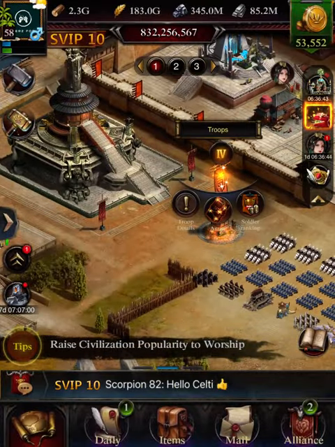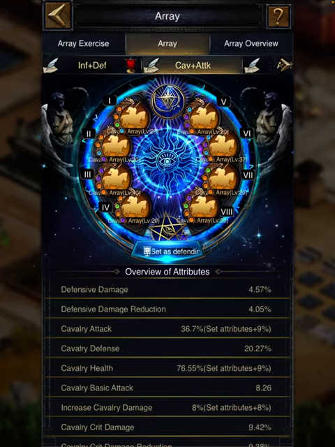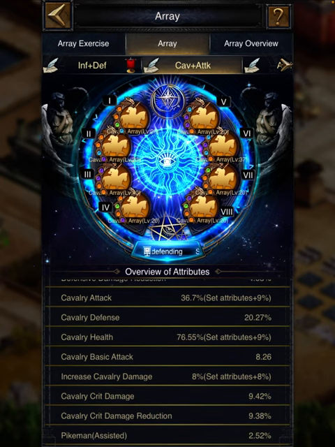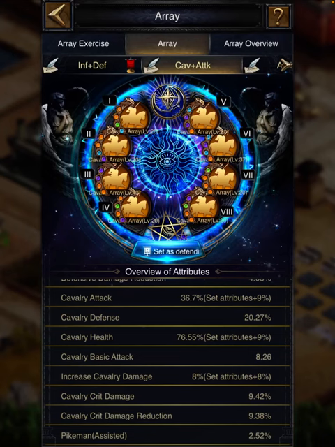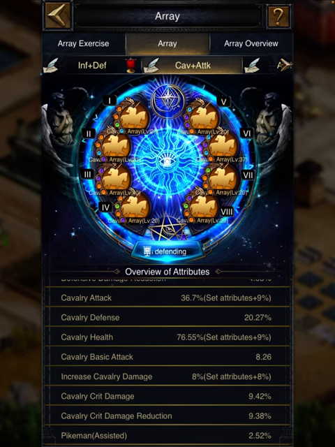That is the array section, guys. In the array section, let me show you, this is my offensive array right now. I'm holding cavalry HP at 76.55% right now, and a few of my arrays are not yet double HP. So if you go for double HP for each and every array up to 6, then you are easily able to grab around 80%. So 60 to 80% can be easily arranged by the array section, guys. So it's not a big deal right now.